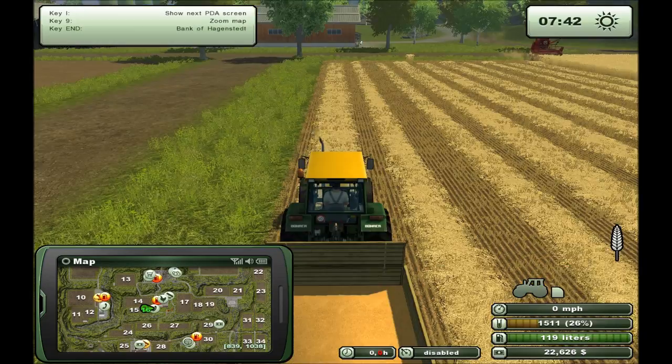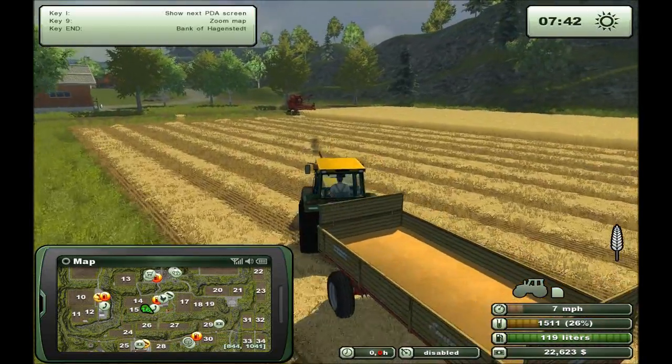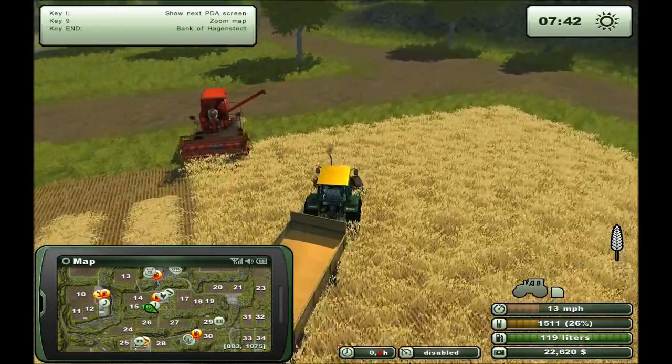Okay, he's waiting to be offloaded, so we drive over to him. I don't know if driving over the crops will affect them in any way. I'm told it doesn't, so I'm gonna believe that.